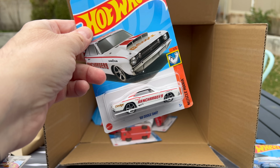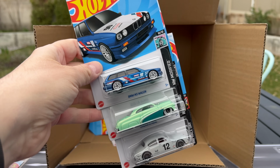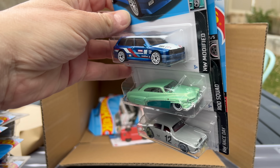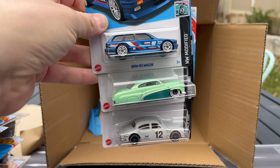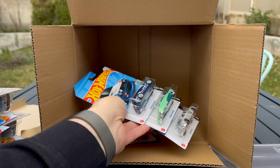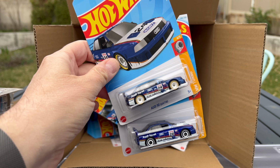Anything with the Ram Chargers logo looks good. Don't know if we saw the regular treasure hunt, so I can't tell you. These three new models, all of them are fantastic. All of them are significant, and all of them are worth looking up. The M3 wagon, you have to look up the custom versions, but that Jag and the Hiro Hata, the history there is fantastic. So they're great new models. Those are highlights, and one hell of a Super.